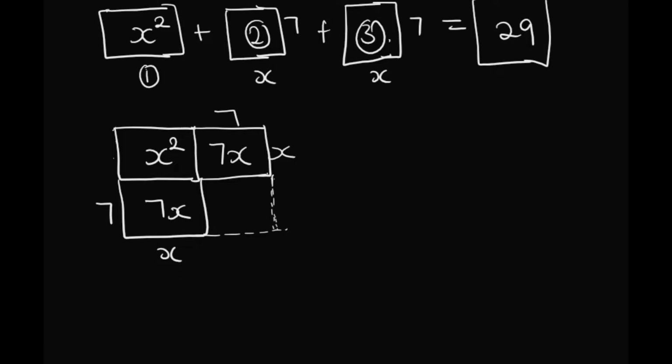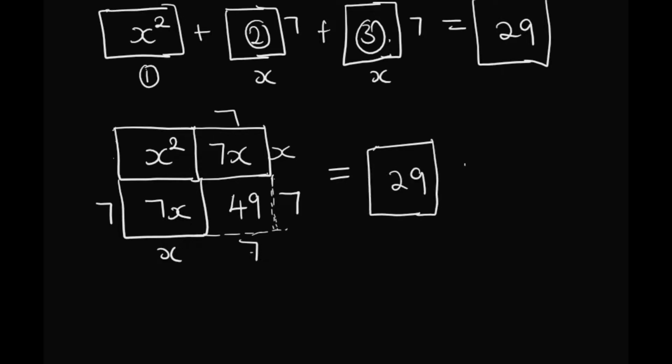And we can see that this side is 7, this side is 7, and also this one is 7. So 7 multiplied by 7, we get 49. We have finally completed the square, right? Then we have everything that is on the left hand side in this square. So then we can say is equal to the area of 29 plus whatever we added on the square that is on the left side. We have to add it also on the right side. So we can add here 49, right?